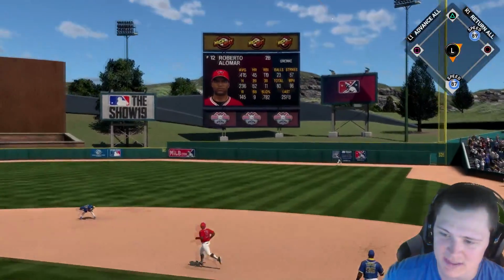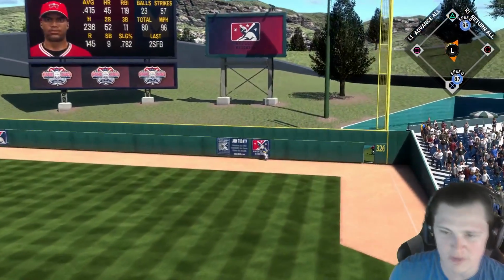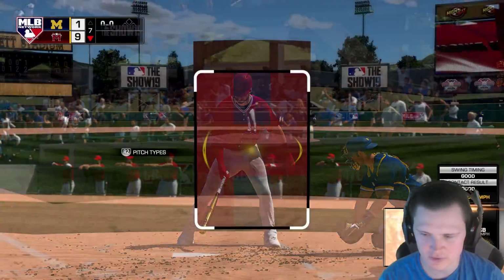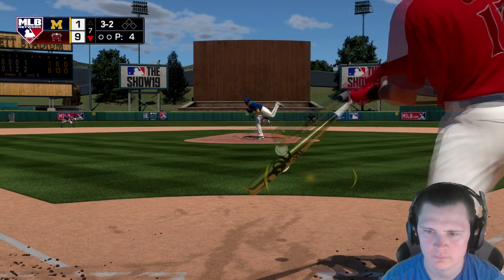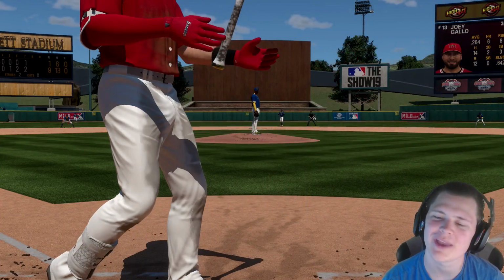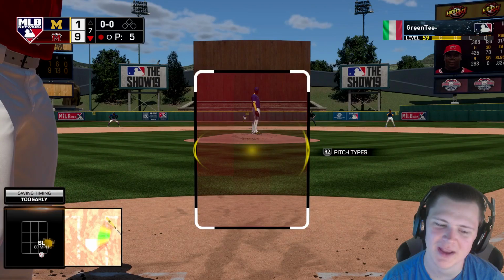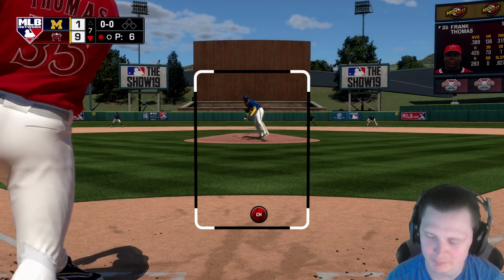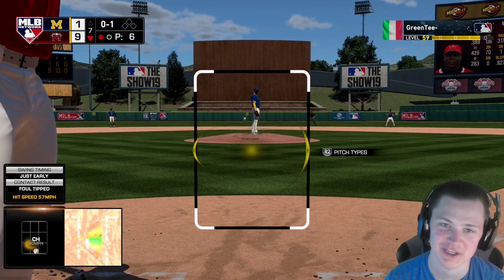Well, that's one way to make sure not only to ruin my ideas for Joey Gallo's potential RBI situation, but it also does avoid the double play. I'll take it. On a full count, that's just a dirty pitch, man. I thought that was a fastball coming low and in. You know what? Props to him. Like I said, that was just an amazing pitch.